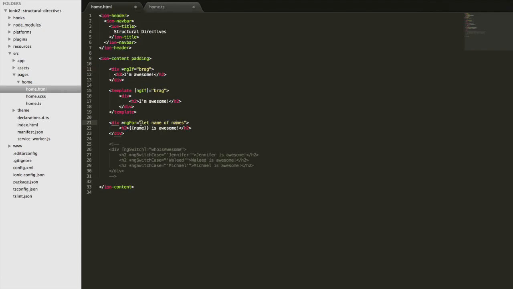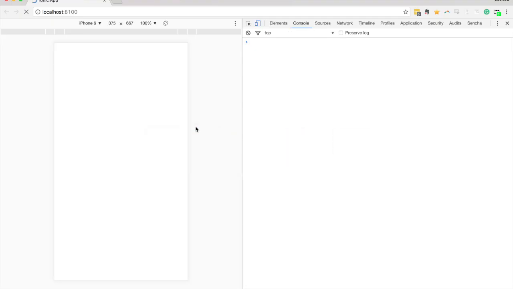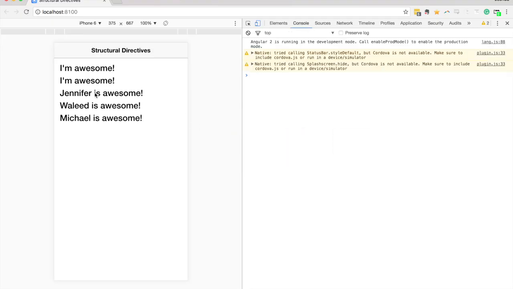And what this allows us to do is loop over those and inject each of them as their own element into the DOM. So this is going to inject the H2 for each of the names we have, and then it's going to use this interpolation here to add that specific name to the H2 tag. So if I were to save this now, we should see the 3 names rendered out here. And so you can see all those there.